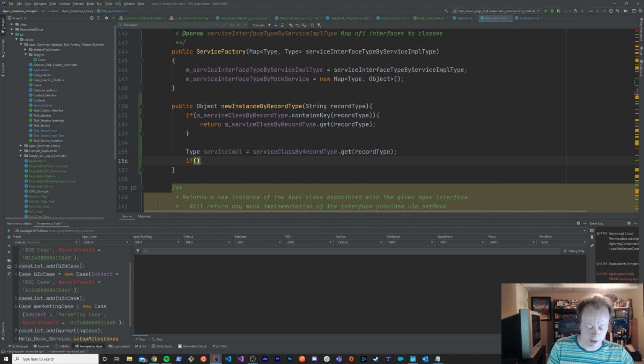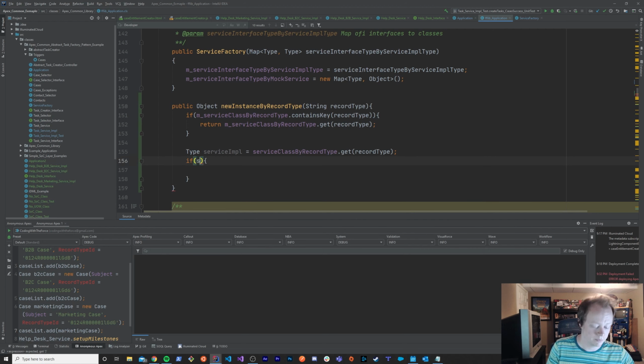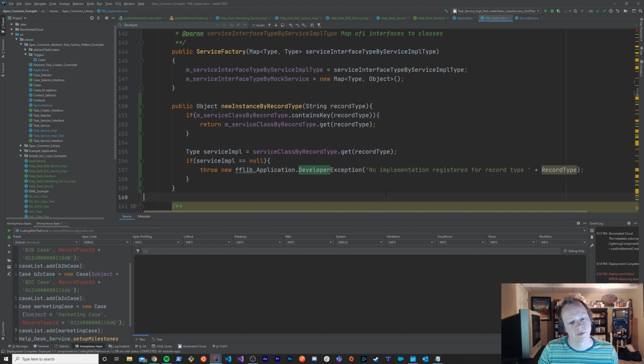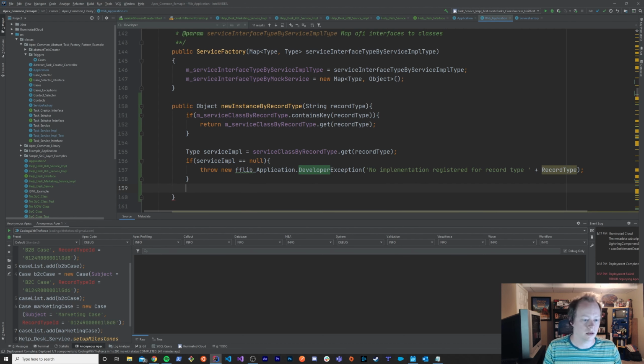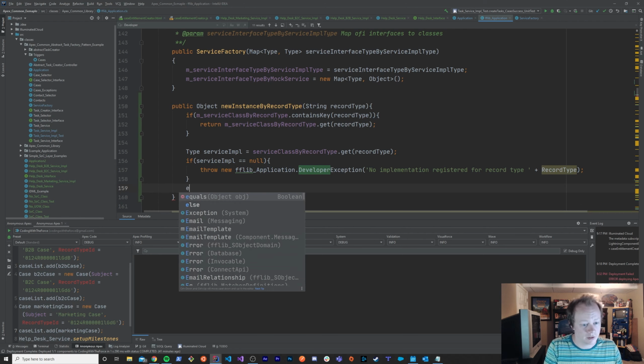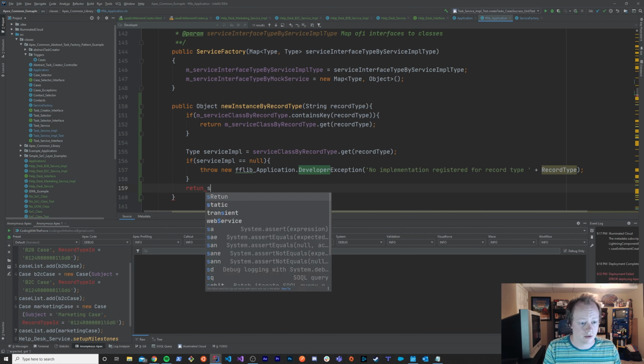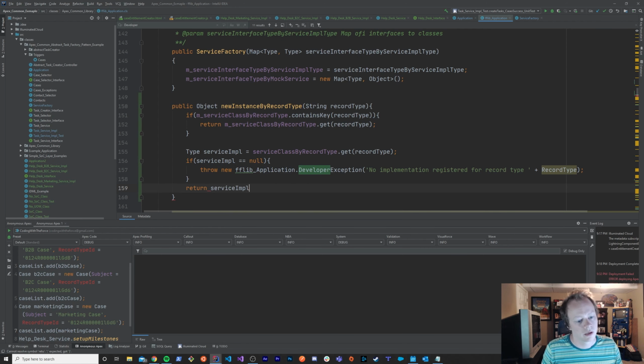Then we'll say, if service impl equals null, then we'll throw a developer exception, and I'll explain that in a second. And if it's not, then we'll go ahead and return our service impl. And that's pretty much it.